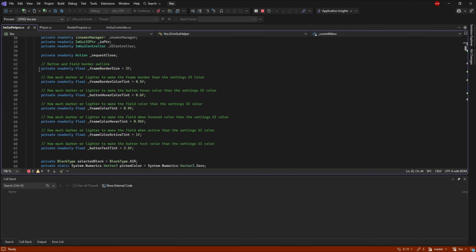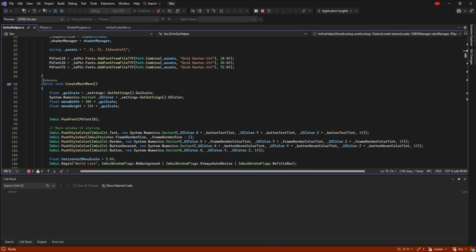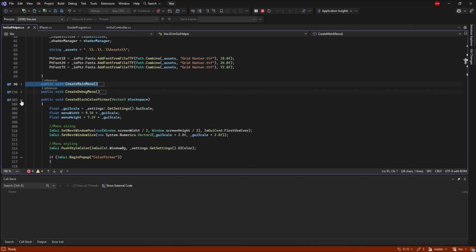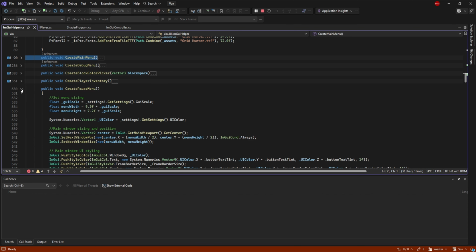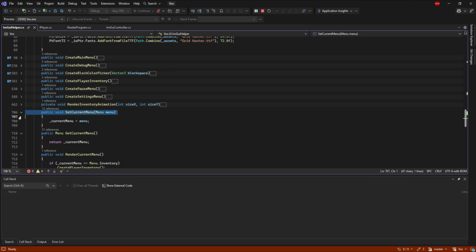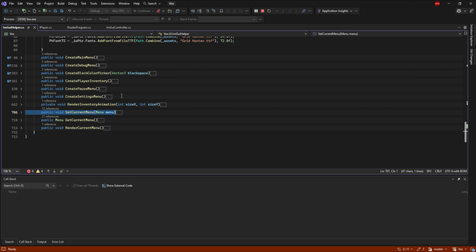So this part is our helper, pretty much. I actually did write this code, so I do know how it works. But essentially, this helper class pretty much just creates the actual menus here. So we have several methods, some of them helpers, some of them not. But the main function of this class is to actually render the menus here.